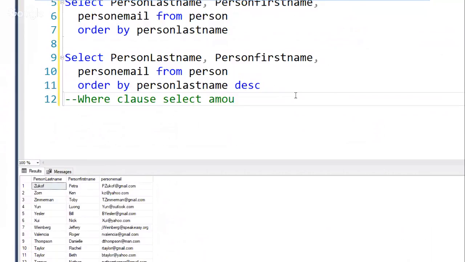Notice the comment. This is weird because nobody else comments like that, but dash dash. So with the where clause, we're going to select among the rows.